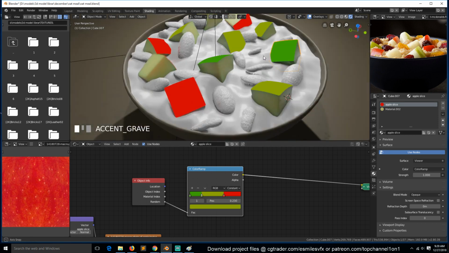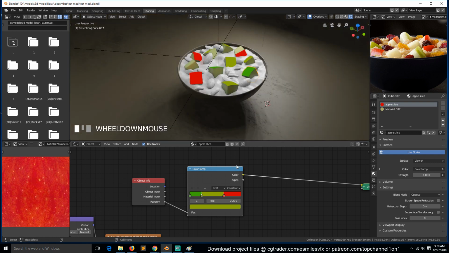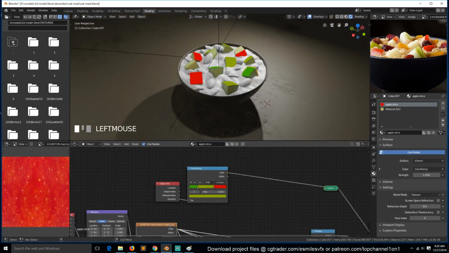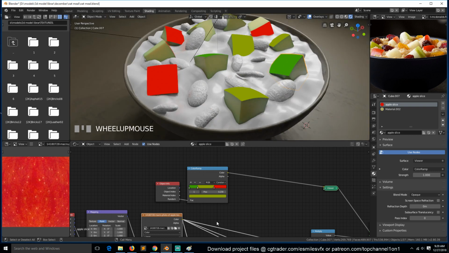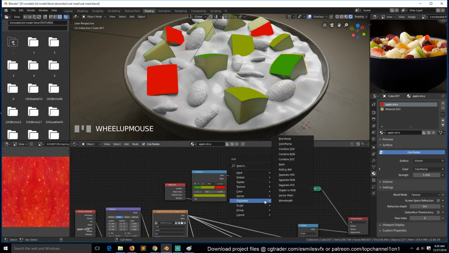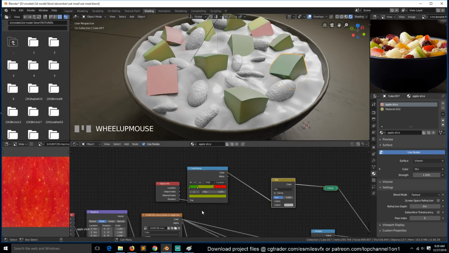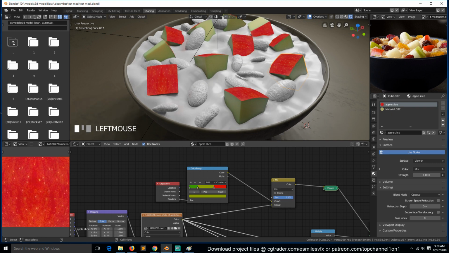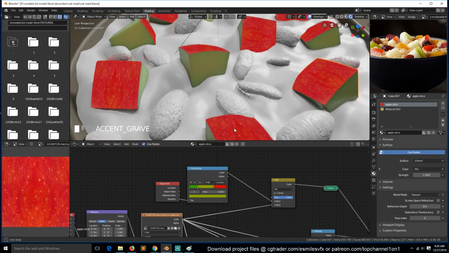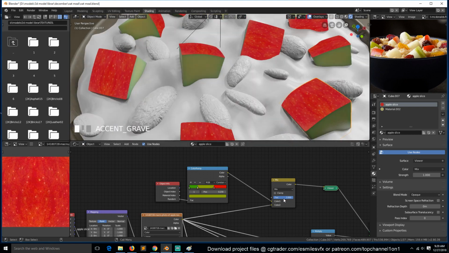So that they are all not the same, we still need to bring in this texture, because you can see this is just a solid color. So for that we need a color mix node, mix RGB, and bring the texture, mix it with the texture, increase the factor, but the texture will override that. So we need to change the blending mode here.